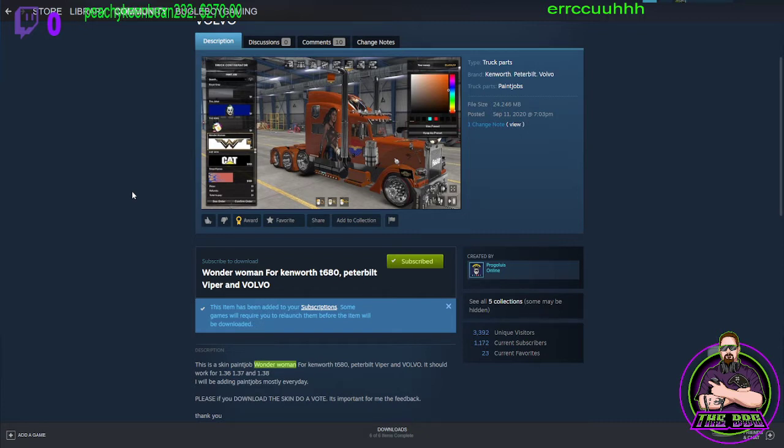Don't get me wrong, great website. I will put the link down below if you'd rather go that way, but it also is going to bog down your hard drive, which means the more work your hard drive's having to do, the less productivity you're going to have here on your stream. It's going to actually slow down your stream and slow down your video, and it's going to bog down your computer. Stop putting so much stuff on it.